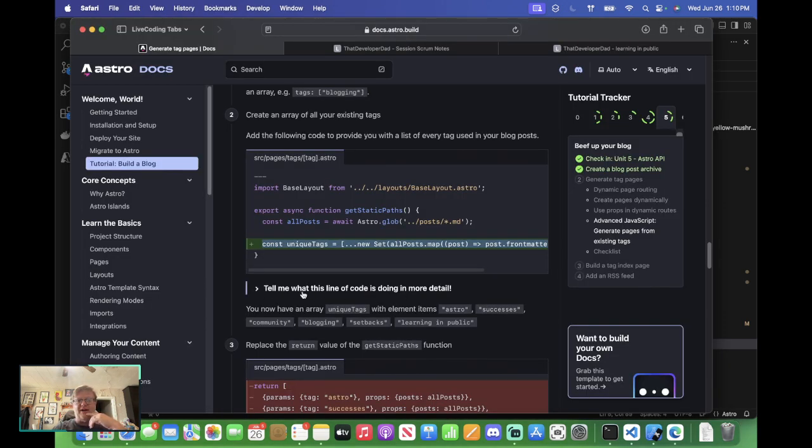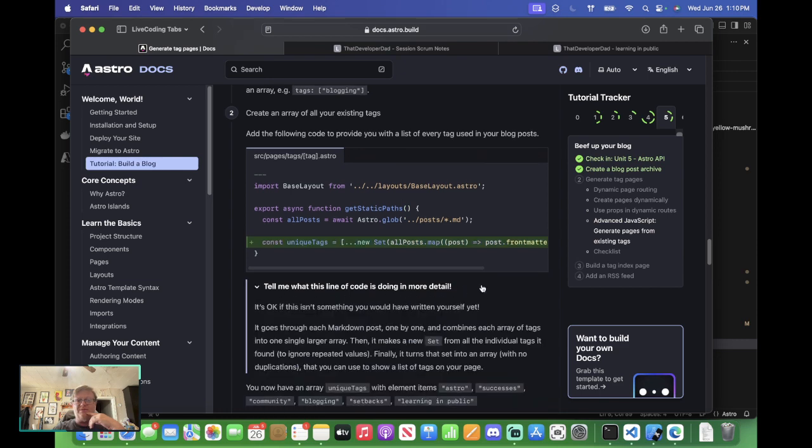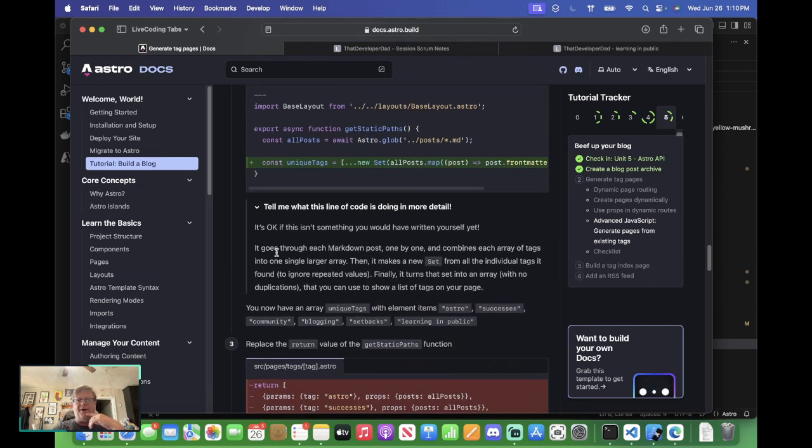Tell me what this line of code is doing in more detail. All right, it goes through each markdown post, like we said, one by one, combines each array of tags into one larger array. Then it makes a new set from all the individual tags. That's obviously this bit, so that we can ignore repeated values.